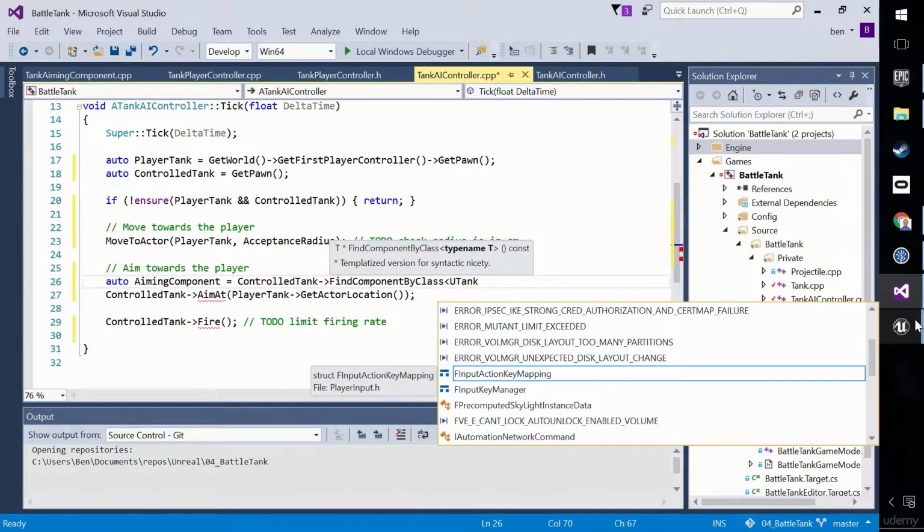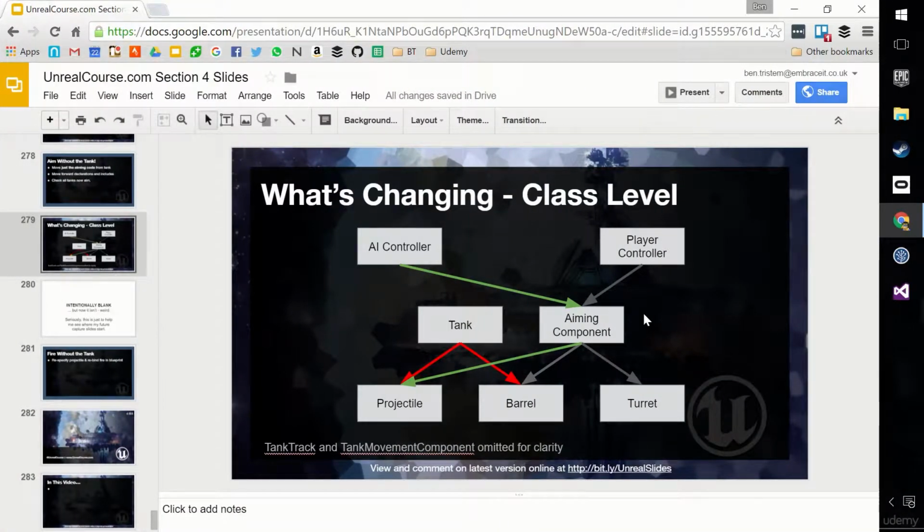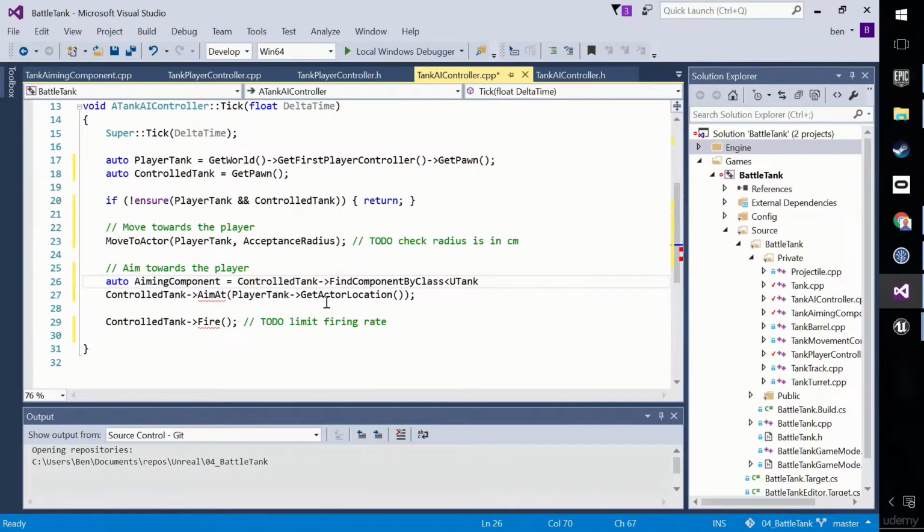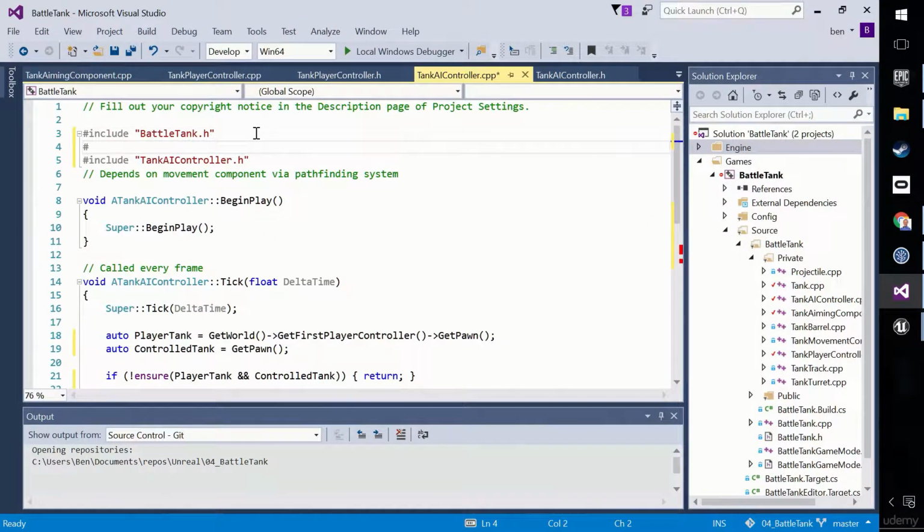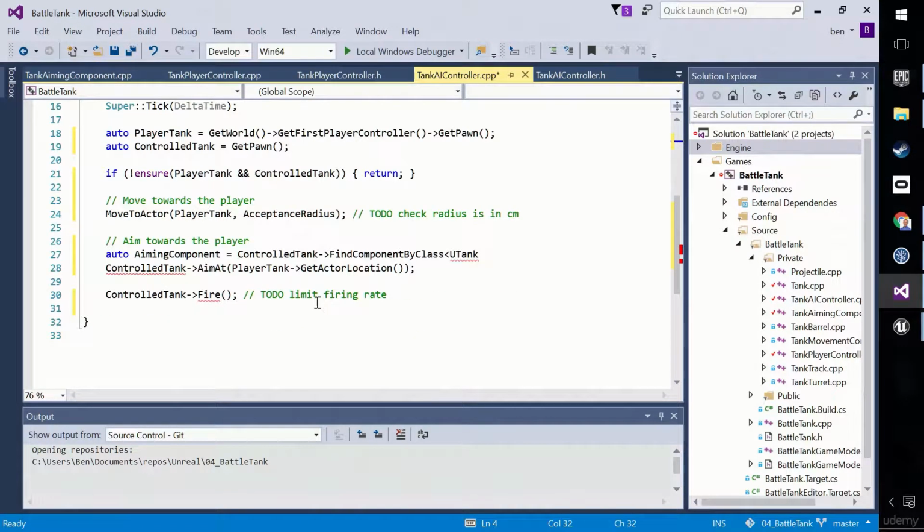Now we actually need to create a dependency here because we want the AI controller to depend on the aiming component. So we're going to do a #include that we didn't have before. It's one of the green lines on our graph. That's pretty cool. So now it will recognize UTankAimingComponent when it catches up with us.